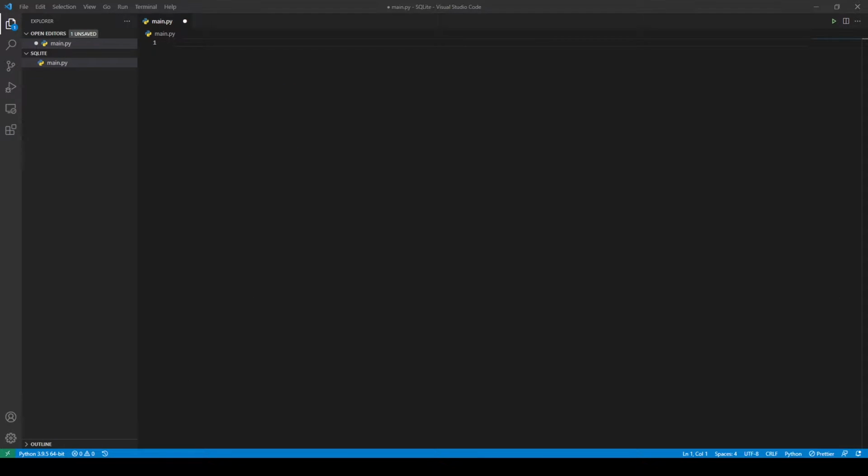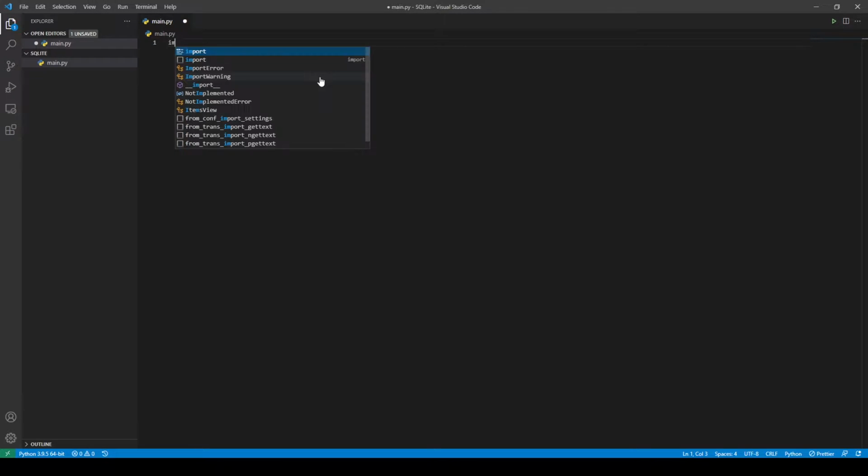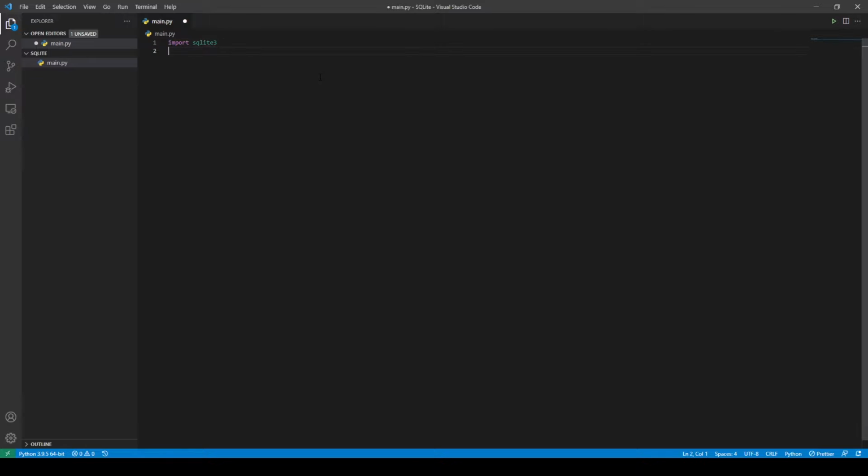So kicking things off, what you want to do is import SQLite. So I'm going to do import sqlite3, and you do not have to pip install this. This comes with Python. So next what you want to do is create a variable. I'm just going to call it con equals sqlite3.connect, and you want to do this to whichever DB file you want. If you don't have one, you could just name whatever you want. So since I don't have one, I'm just going to call it example.db, and this is going to be the file I'm going to be working with.